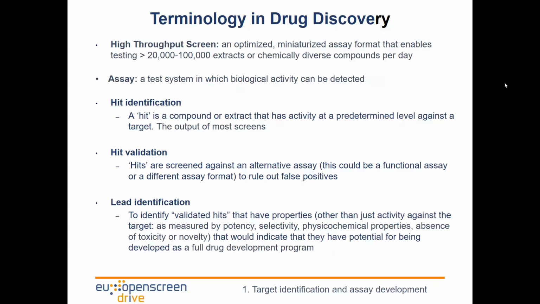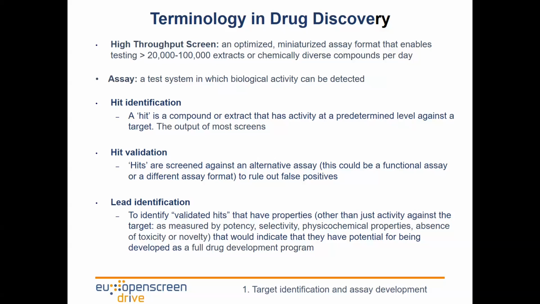Hit validation is the next step after we obtain and select the activities from the primary screening that we are running. The ones that we selected in the first primary screening, we need to validate. This validation is extremely important and is something that we should establish before starting the screening campaign. It is the validation of whether the hits that we obtain are false positives or true positives, and whether they are specific or not specific. This is something that we should establish from the beginning. It is a waste of time if we only establish the primary screening and don't consider secondary screenings that give us the functionality and the value of the hits that we obtain in the primary screening.